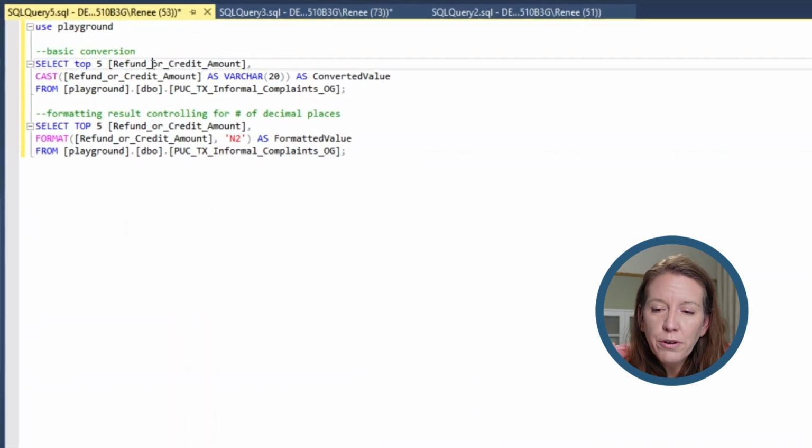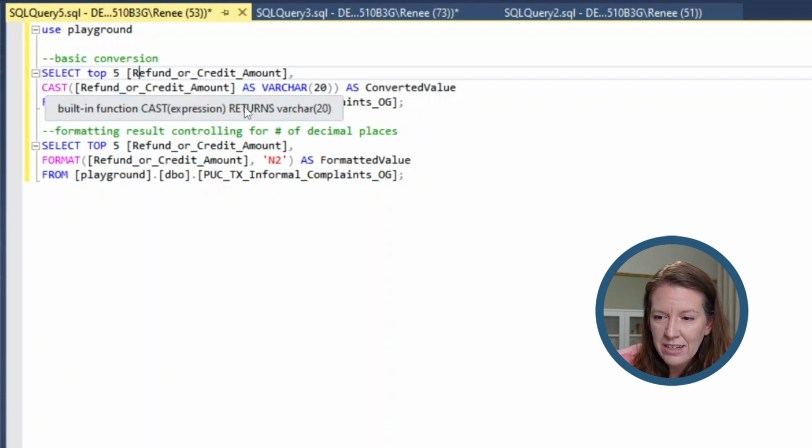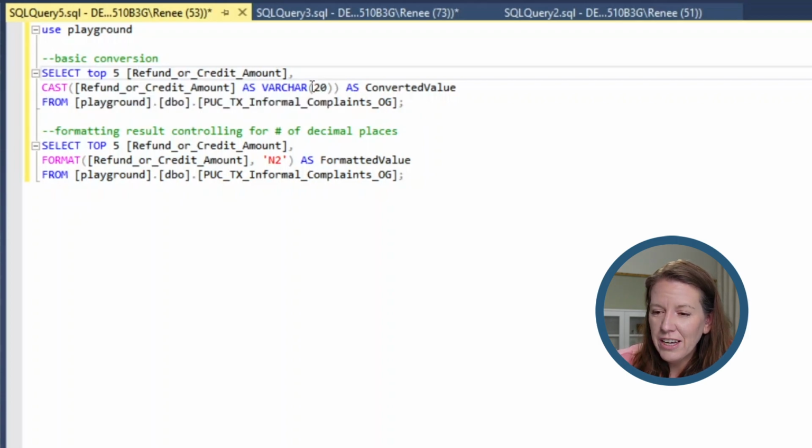First off, I want to run through a couple of options as some basic level conversion. And I'm just going to pull out a top 5 just so that we can see what we're looking at, but I want to look at the column I want to impact next to 2 different options. So this basic conversion is throwing out a cast. The Varchar at 20 is because of the 18 that I had in that precision just a moment ago. I know that I'm covered with that. And then next to that, I want to look at the top 5 with a format statement instead of the cast. So that's really the difference here. And this N2 represents the number of values past the decimal point.